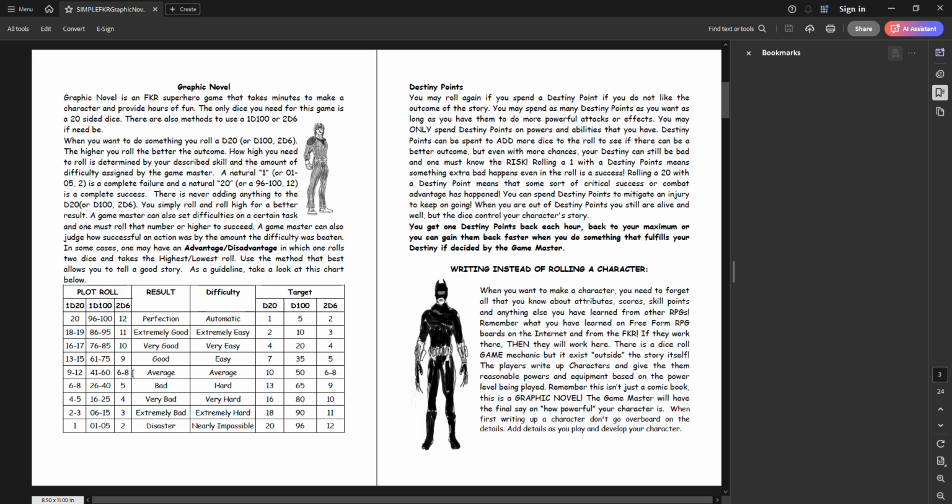The other method is the difficulty. For instance, for him, the difficulty would be impossible or nearly impossible, or I'd just say couldn't do it at all, while the girl that is a trained acrobat would be extremely easy, if not automatic, if there's nobody attacking her. So we look here at the chart, and I also expanded it to not just a d20, maybe a 2d6, the old FKR style, or a 1d100. And then I made target numbers for those as well. So anyway, this is basically the entirety of the rule system except for the destiny points.